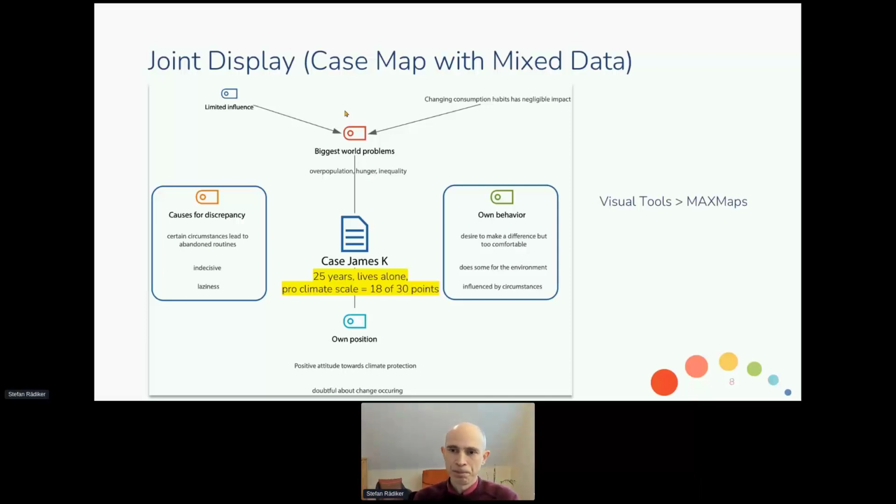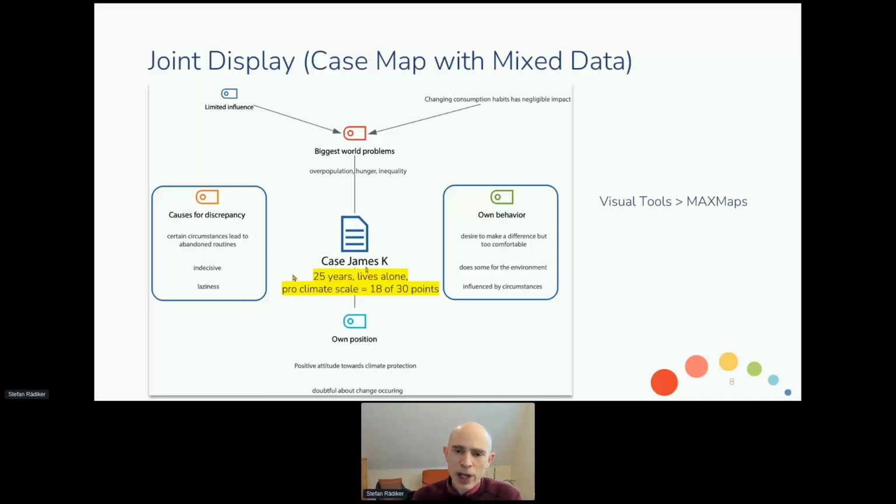Here we have a case map which contains mixed data. So we have qualitative data around it. We have placed here much of the information on James K in terms of what are the biggest world problems he sees, how does he behave himself, how does he behave with regard to the environment.